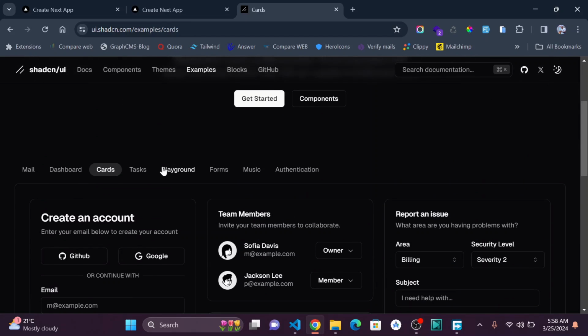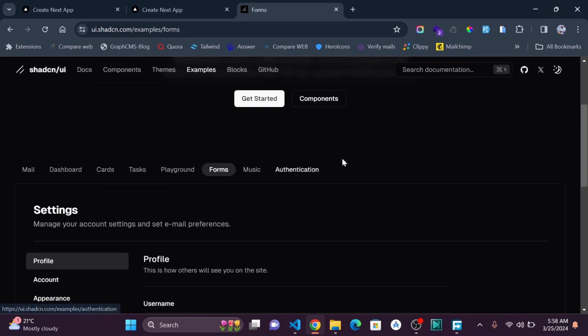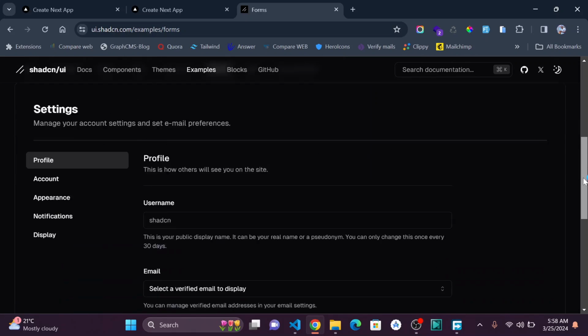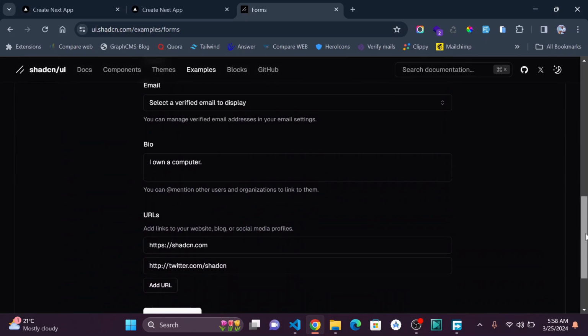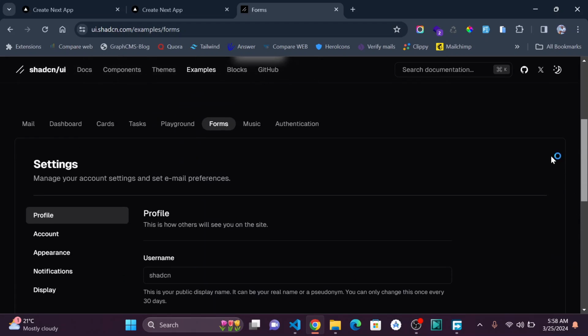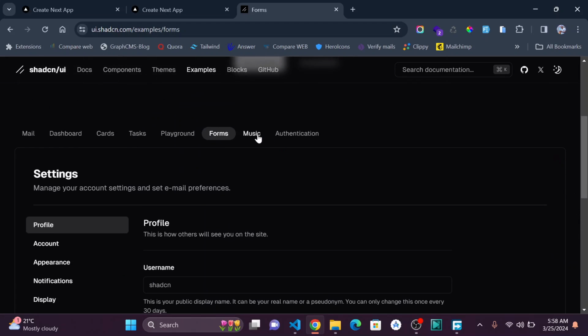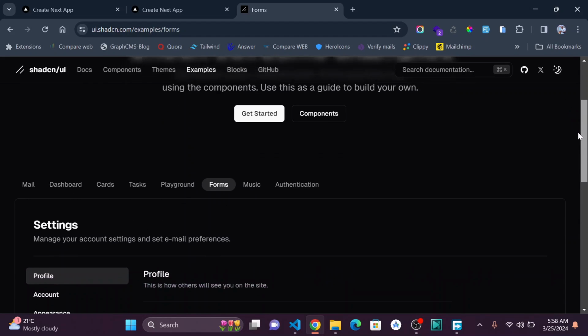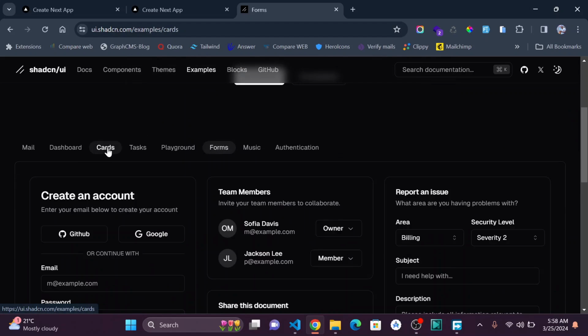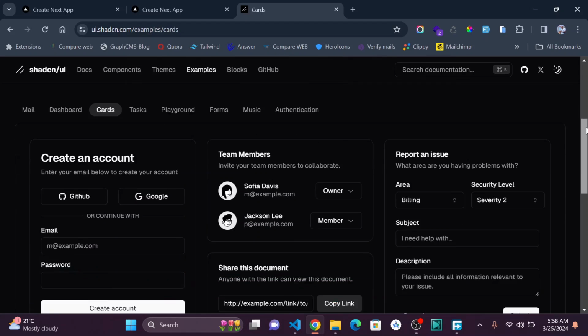So the question is, how do I use these cards? That is the most important question. How do I use these cards? Okay, so just going to look at how we can use these cards, these examples. So any example you see here, you can actually use it in your project. Okay, so I would maybe go ahead and get a simple one.